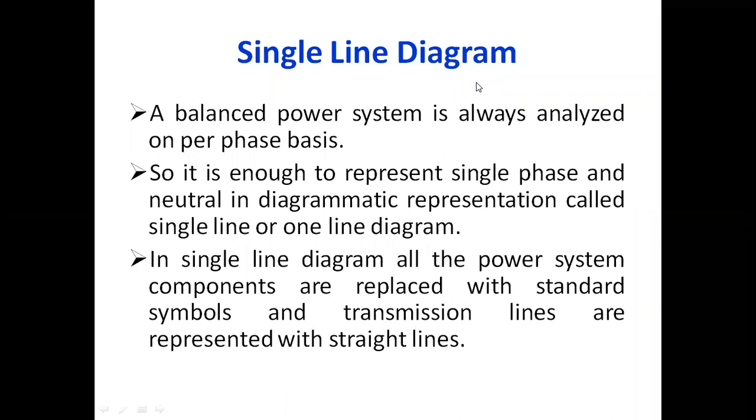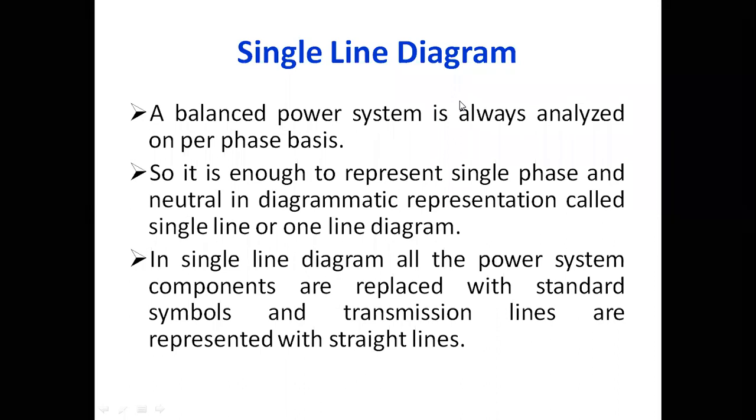So what is a single line diagram? It is nothing but a diagrammatic representation of the overall power system. Single line diagram means you will have only one phase and neutral. You don't have all three phases. You need not represent the three reactors connected in three phases, the three circuit breakers, etc. Otherwise the system becomes bulky.